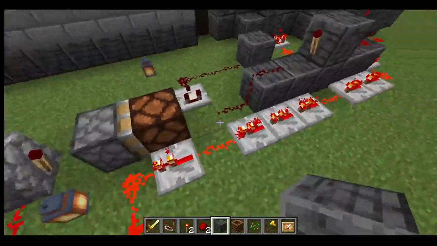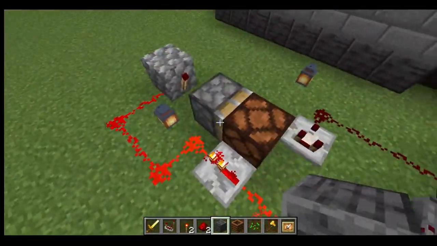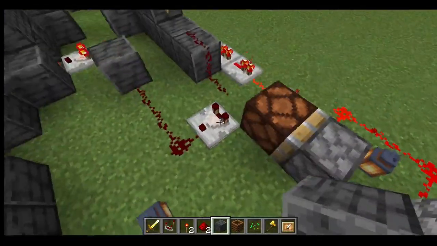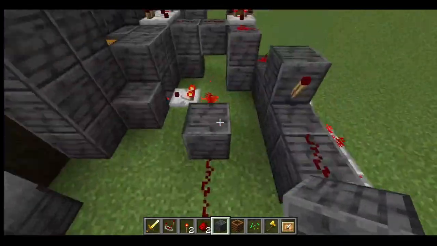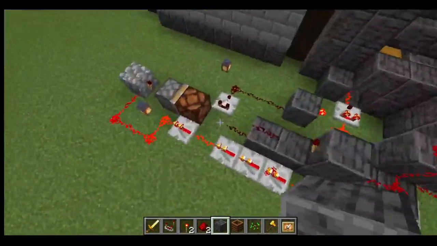If you look here, this is an incomplete circuit. However, if this piston was powered, it would extend and push this redstone lamp out. The redstone lamp would be powered, and then it would take this signal via comparator and send it all the way down to turn it off. And that's how the master switch works, because it completes the circuit.